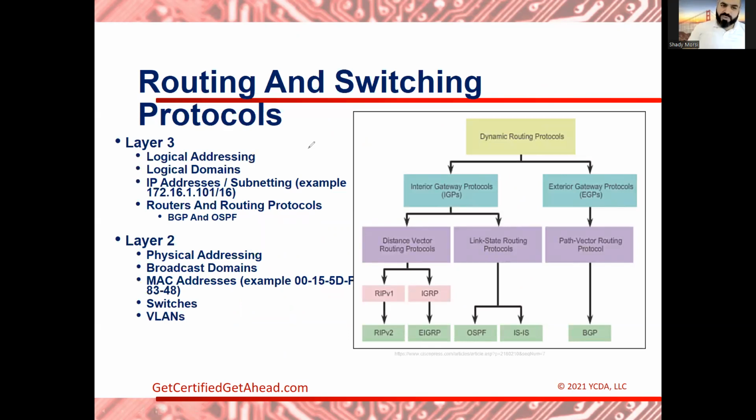And we mentioned that in order for layer 3 to do its job, we have something called logical addresses, which is the IP address, okay? And they use something called routing protocols, which is a technique. If we have so many routers, like for example, a router here, like the internet, and a router here, and a router here, and I need to reach a very far network, how will my packets reach the destination? I said we use something called a routing protocol to route the data from one router to another router until it reaches the destination. And that is also something we need to know about.